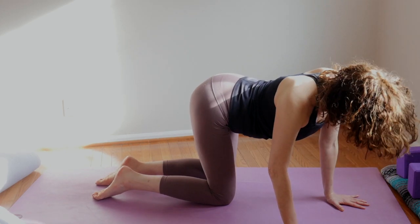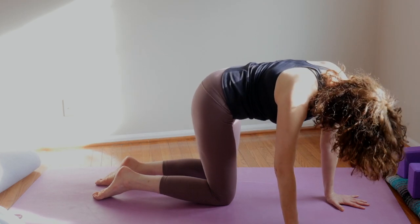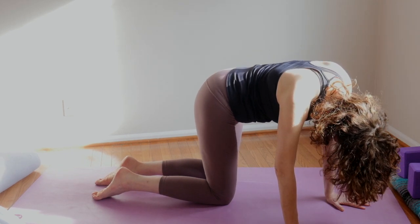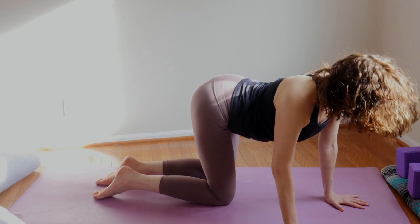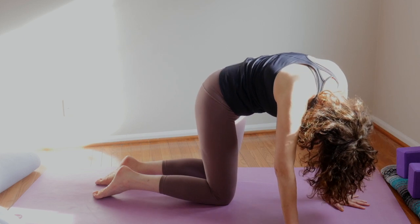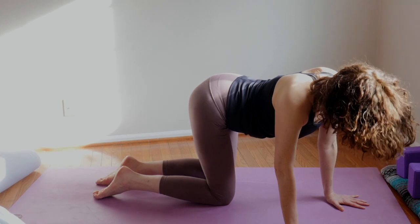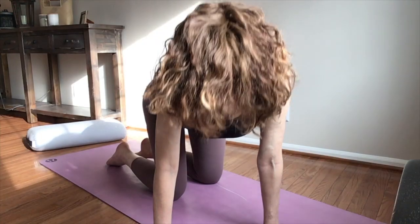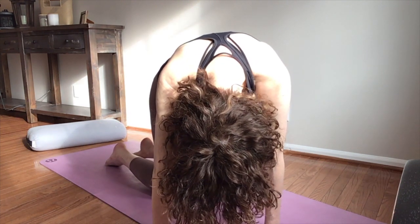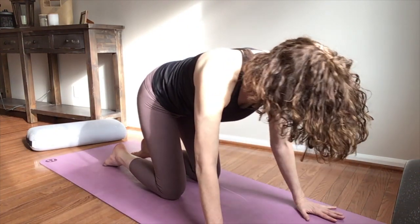Inhale, release the belly, heart reaches through the window of the arms. And exhale, press into the hands, thighs press forward, dome the spine. 2 more, just like that. Take it at your own pace. And notice how changing up this pose changes the sensation. Come back to neutral tabletop, walk the hands back to center.